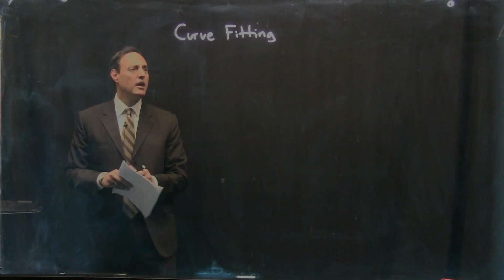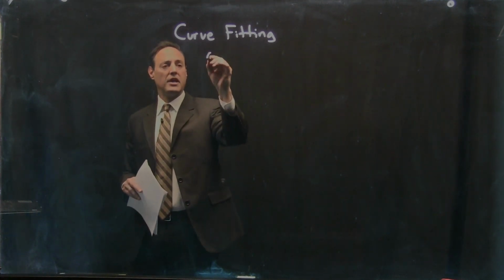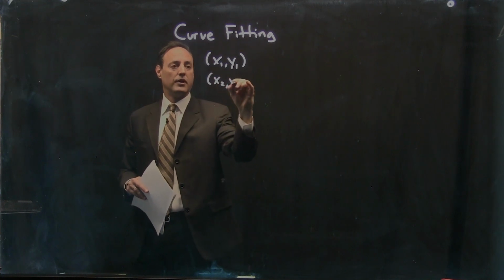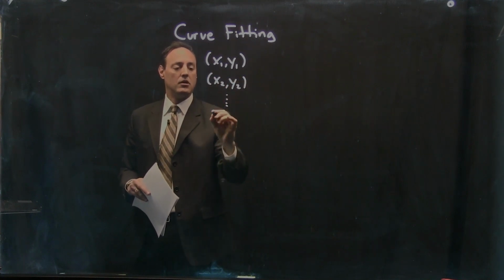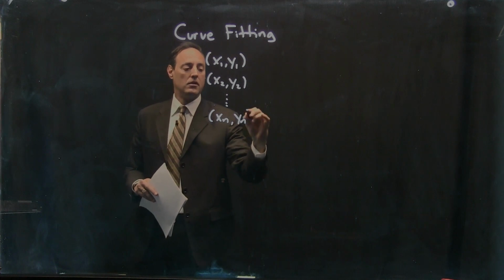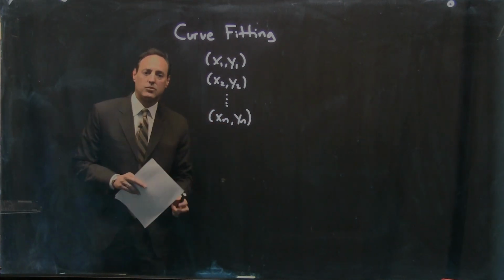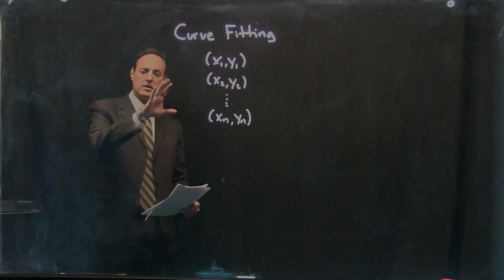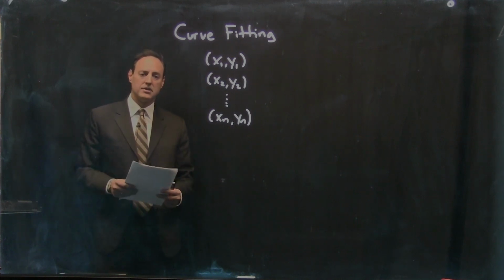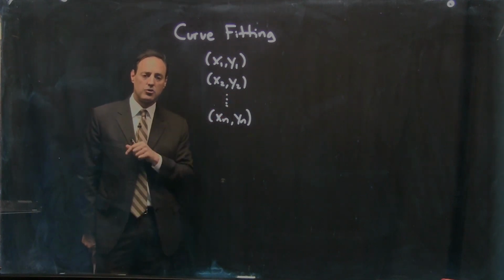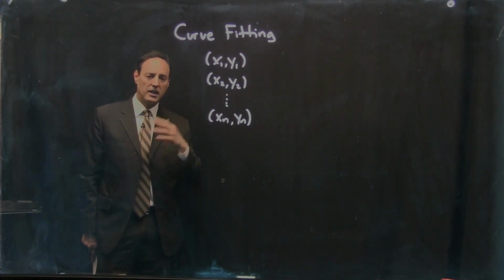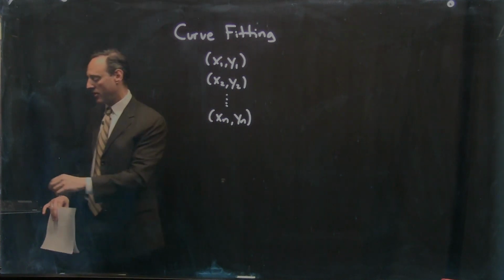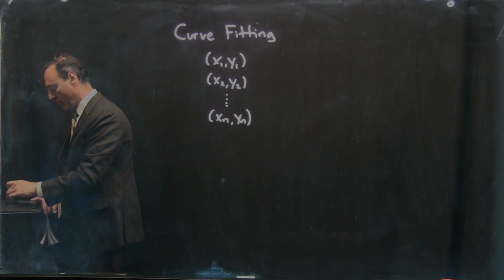And the idea is to collect a bunch of data. Let's just think about 2-dimensional data at this point. You might have n data points, x1, y1, x2, y2, all the way to xn, yn. And typically you've collected this data and you'd like to see if in fact there's some kind of trend through this data. So let's talk about the natural things you might think about right away in doing this. Let's go to a drawing program here.